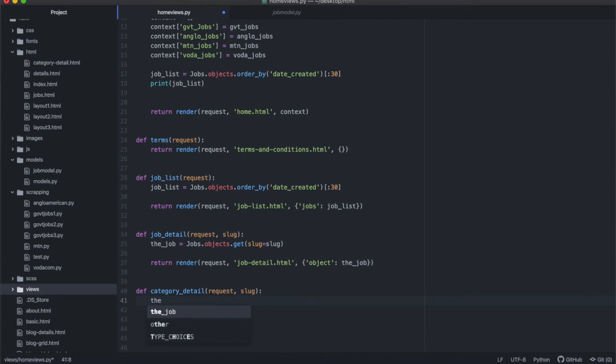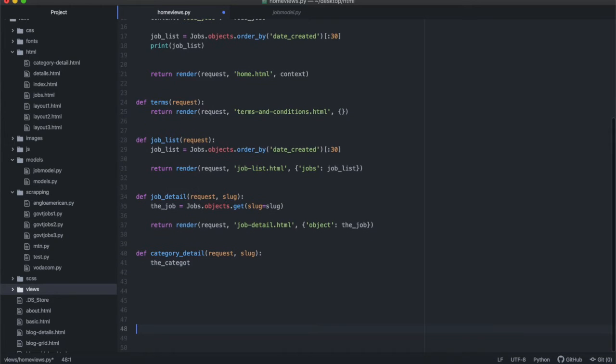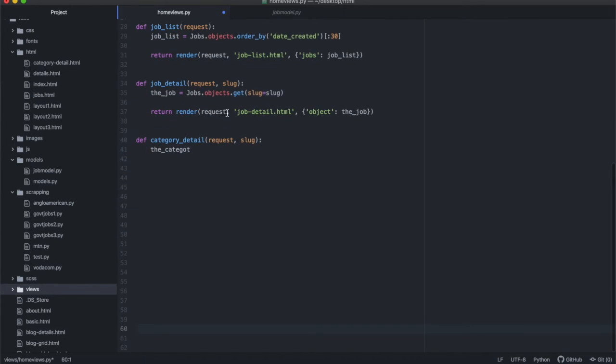So I'm actually going to just copy most of what's in here. I'm going to call this the category. Can I put this up here so you can see what I'm doing? I'm going to call this the category. The category is going to be equal to jobs, so that we know what category we're talking about. And then I'll just copy this as well over there, return.